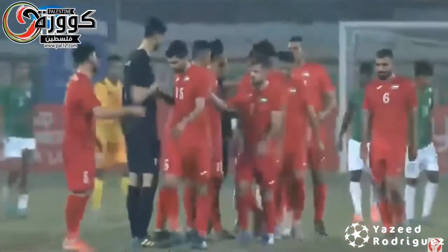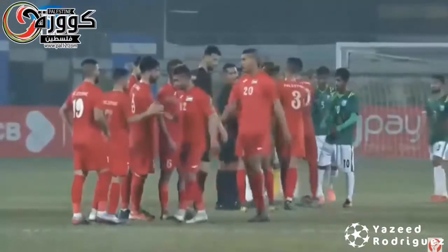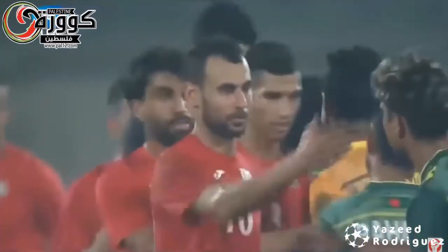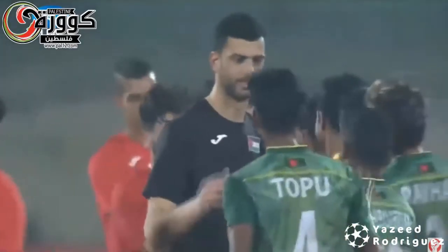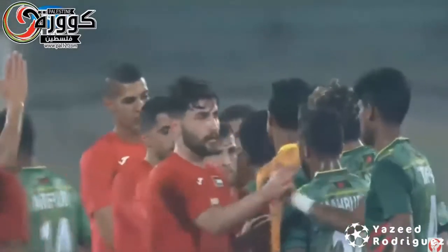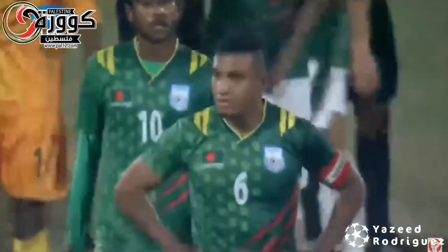and in the end relatively comfortable the last 20 minutes or so, Simon. Yeah, comfortable from Palestine. An experienced team, slowing the game down at opportunities, keeping the ball, not threatening a huge amount, but not giving the ball away, more importantly. Making Bangladesh chase them, sitting that little bit deeper, not to allow the space in behind, just a classic away performance, taking opportunities when they come and then slowing the game down.